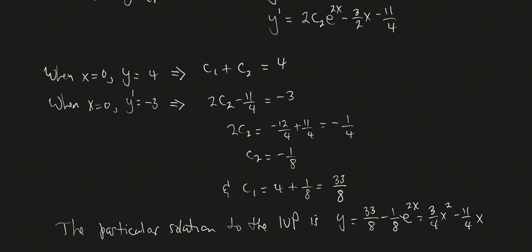So this example shows us the full process now. When we have a pair of conditions, in this case initial conditions, we first find our general solution using our y sub c and y sub p, and then based on that, get our equations to solve for our C1 and C2 constants, right? So there we go. That is now the conclusion of our trilogy of the method of undetermined coefficients.